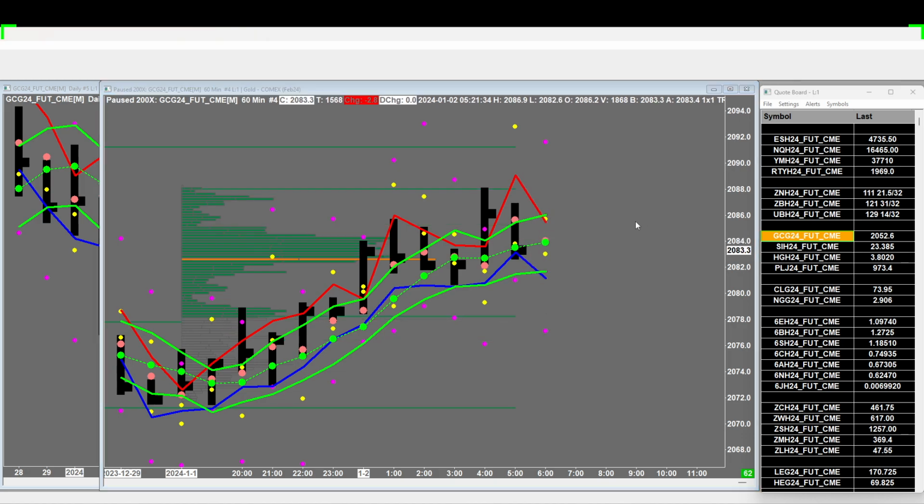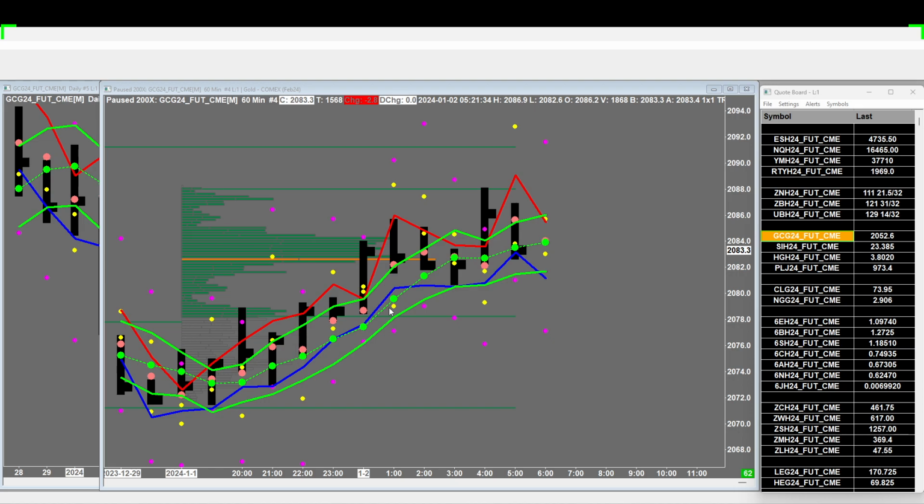I'm going to pause it real quick. I literally try to do these live here on the video playback so that my mind is not cluttered with what I know will happen. Instead, I'm really just looking at the volume profile for you the way I do when I trade live, because that enables me to teach it to you in the best way possible, the most realistic way that'll actually help your trading.